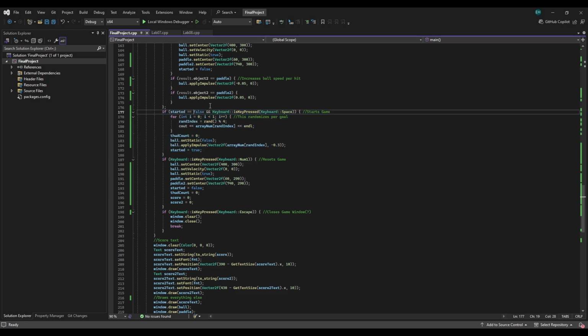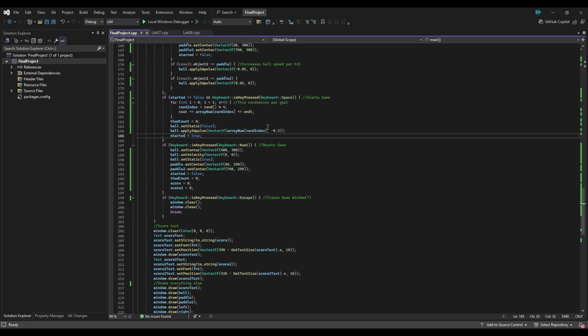This for loop is kind of weird. This randomizes that array from earlier. It's going to take the ball away from being static so it can actually fall and hit the ground and whatnot. It's also going to apply that impulse, and this is why I have that random array there. The ball will start off in the center, but depending on what this array says the impulse is, it'll either go left or right at varying speeds.